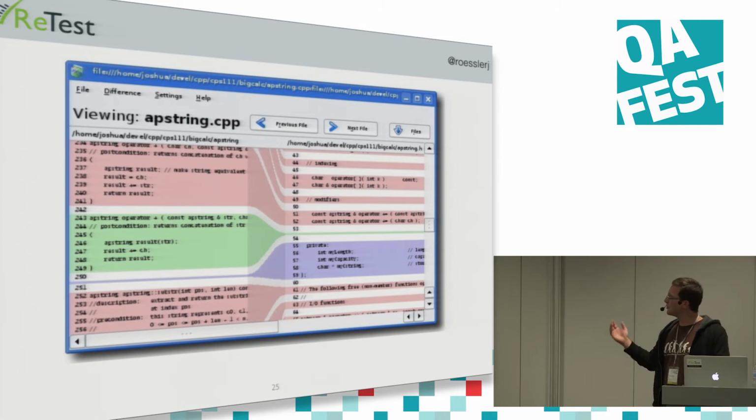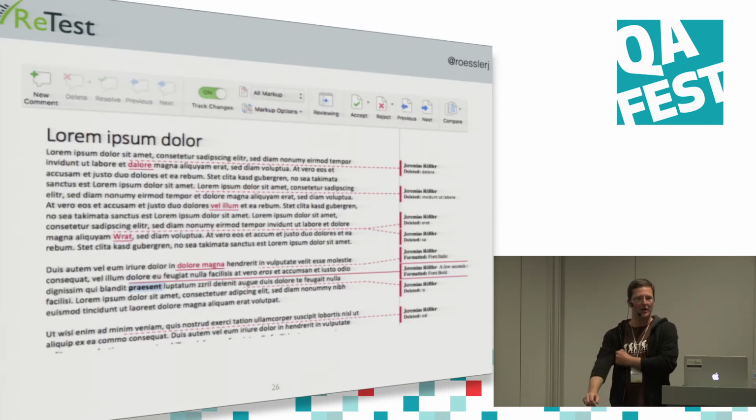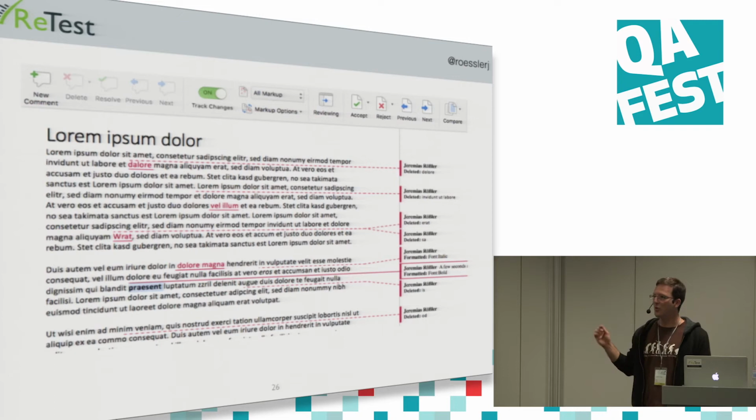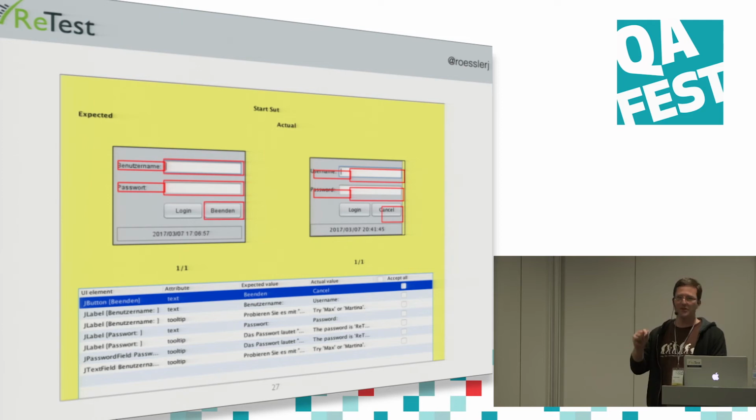And this is version control, but you also know the same thing, for instance, from Word. If you are writing a book and you give it to someone else to proofread it, and he gives it back to you, then you want to know what changed. You don't want to read the complete book again just to find out whether he mixed it up or not. You just want to see what that guy changed. And then you can accept the changes. And this is what we want for software also. If the software changes, you can review every single change, and then either it's a correct change, so you accept it, like with version control, or it's a bug, and then you found a regression.